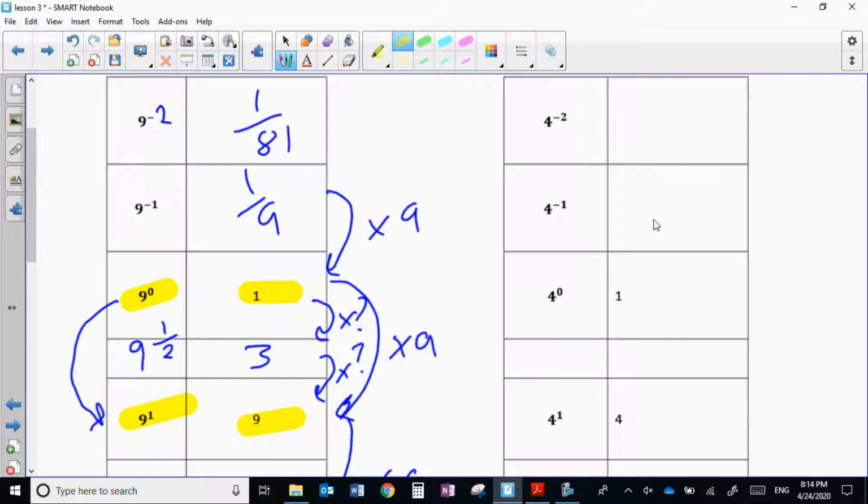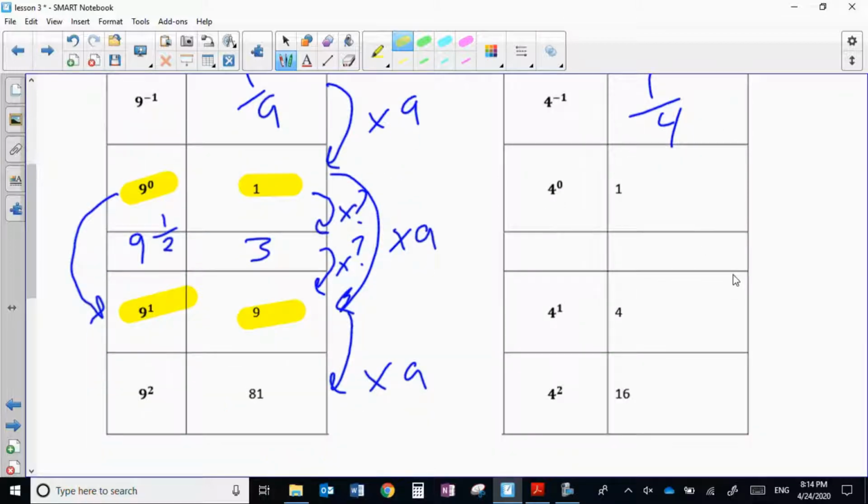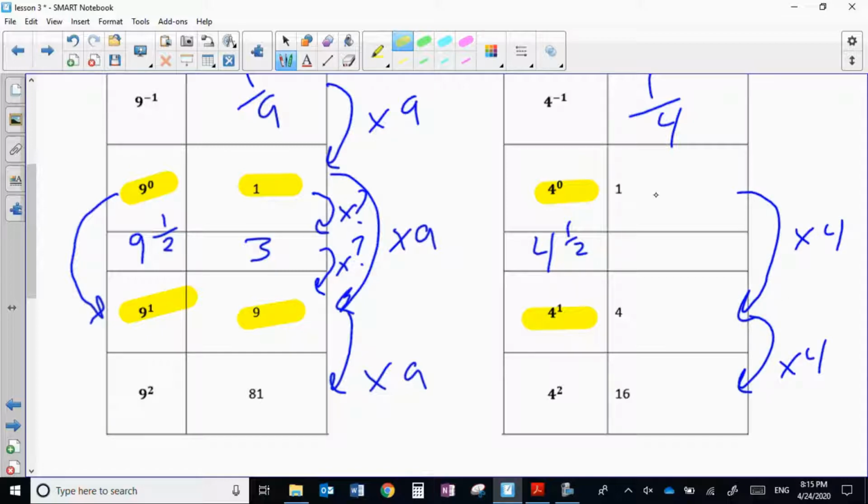4 to the power of negative 2 is 1 over 16. 4 to the power of 1/4, and the rest are already there for us. Of course, just like before, 4 to the power of a half is going to be halfway in between 4 to the power of 0 and 4 to the power of 1. I'm saying halfway. It's not the middle of 4 and 1, though. When we go from 1 to 4, we multiply by 4. In fact, we're multiplying by 4 every time here. So what could we do? What would be the same as multiplying by 4, but instead are 2 sort of half steps?